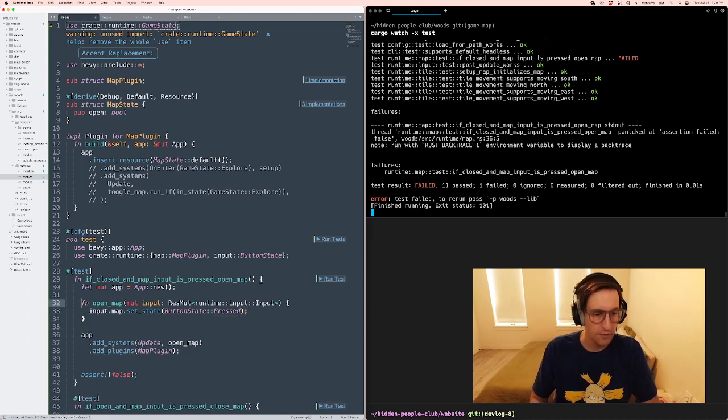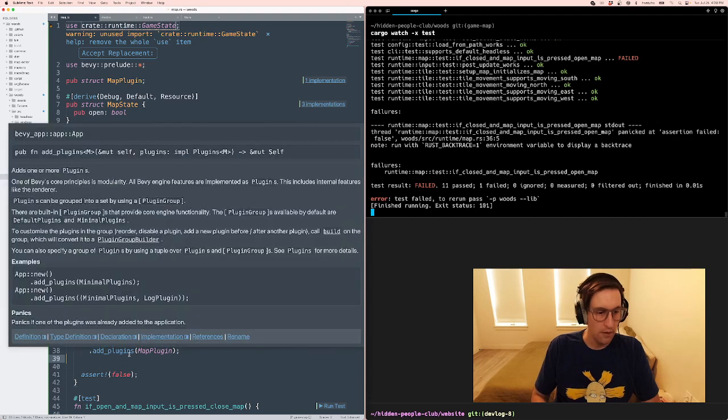We want this function to let the input resource know that the input state, basically, means we want to open the map. So I mark it as pressed.